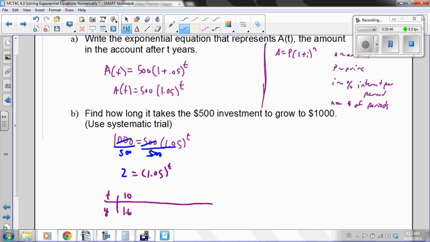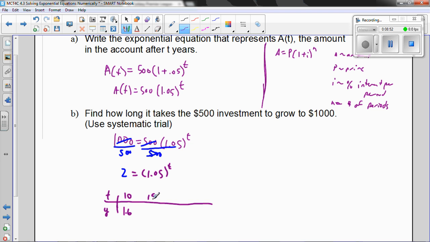And so that means I got to go higher. Maybe I'd go 15, and I'm not going to show you all my calculator steps, but 15 was 2.07. So that guess was a little bit high, but close. I'm getting close here. I want this output to be 2 now. So maybe I try 14 years, and that's 1.98. Now I'm getting close, and I see it's between 14 and 15 and closer to 14. So I try 14.2, and then I get really close.